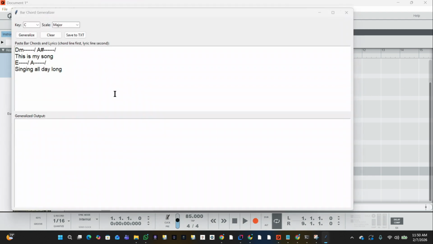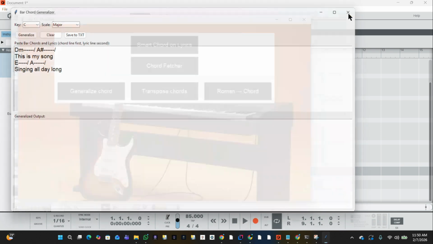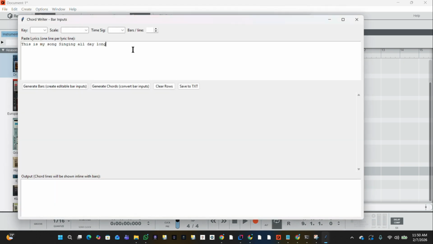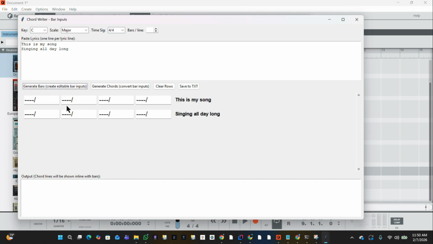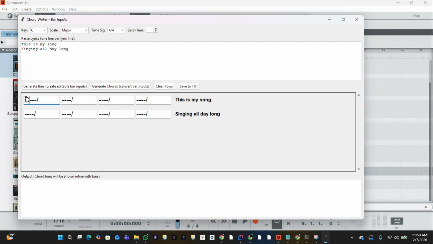Now let's see generalizing chords. What is generalizing chord, and how are we going to write the chord? Over here we can create the chord first. So from the lyrics we can select which scale it should be. Of course we have to find out the scale and find out the chord based on the lyrics, based on the tune, and find out the bar. Yeah, it's a 4x4 chord chart, and it automatically generates the bars, and you just write the chord, per line, where it goes and which bar it goes.